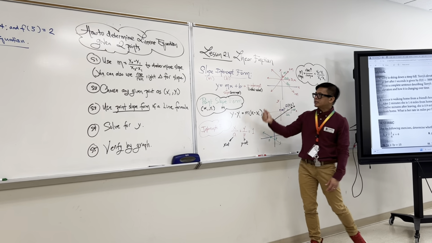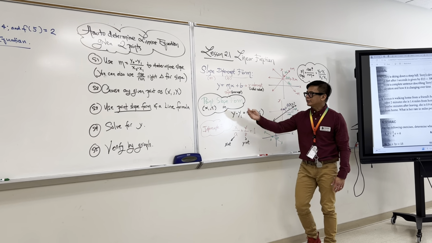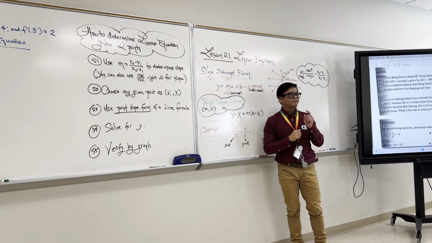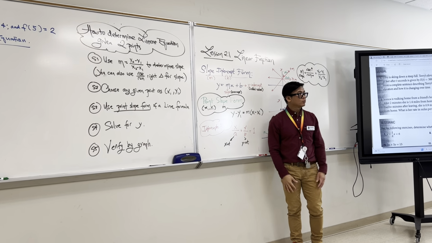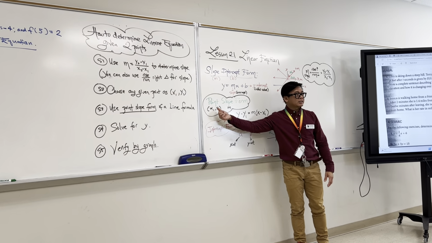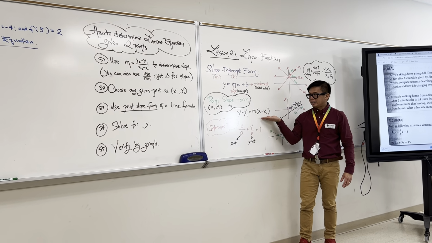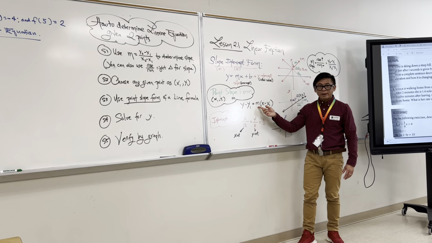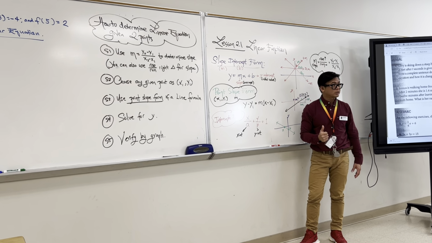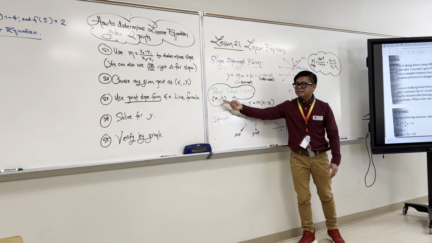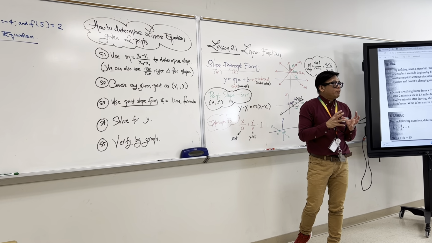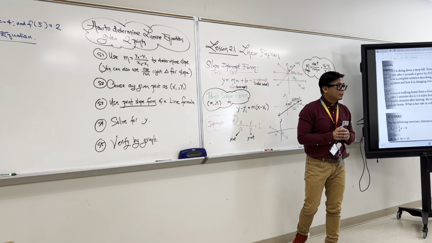Good, right? The next one is our point-slope form, right? In this case, we only use this one for two reasons. First, if you are given 2 points, which you can use to determine the slope first. Or if you are given a slope and a certain point. And with that, we have the formula: y minus y1 is equal to m times x minus x1, right? The m is the given slope, or what you computed for the slope. x1 and y1 is any chosen point along that line, right? The easier the ordered pair is, the easier your computation will be.